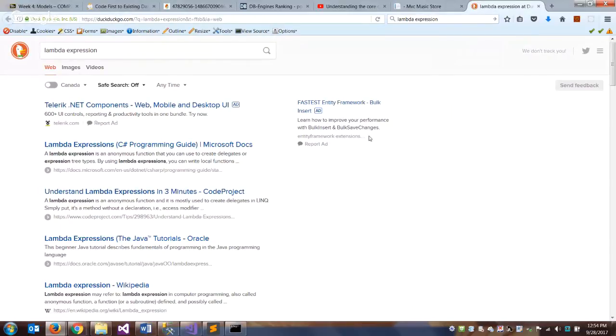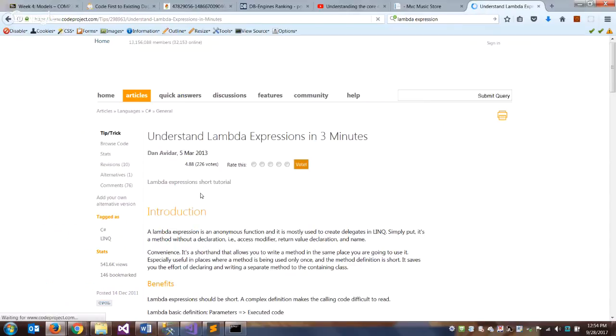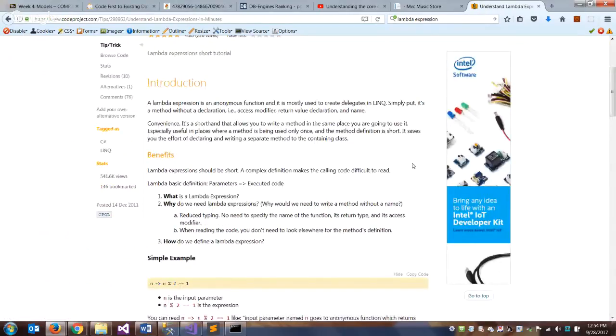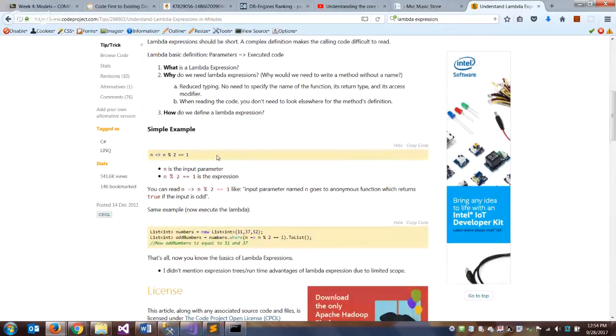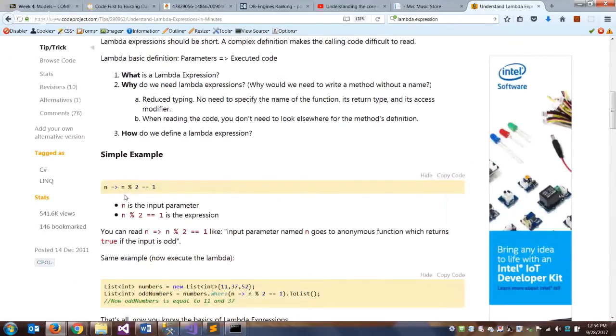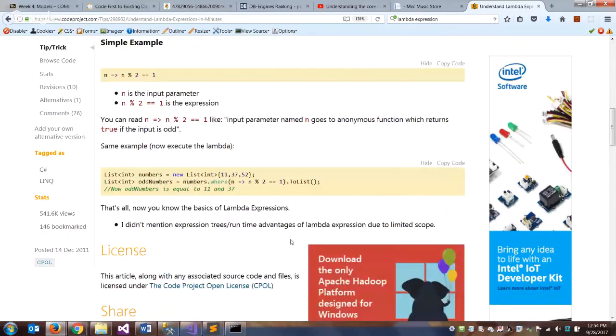These aren't particular to C#. We'll see them in Java. Basically, a lambda expression, it's an anonymous function. So for example, this would work in any language. So we declare n is an input parameter, so it's represented as an anonymous function. But we don't have to write it as a separate function. We just declare our parameter and give it a value. I should probably include this link up here.